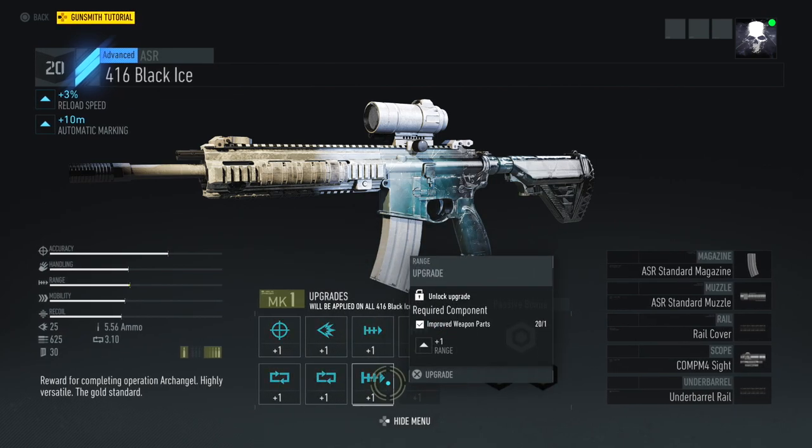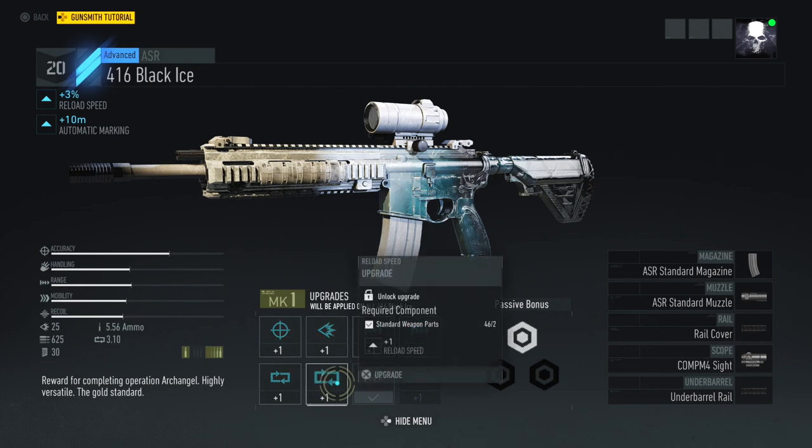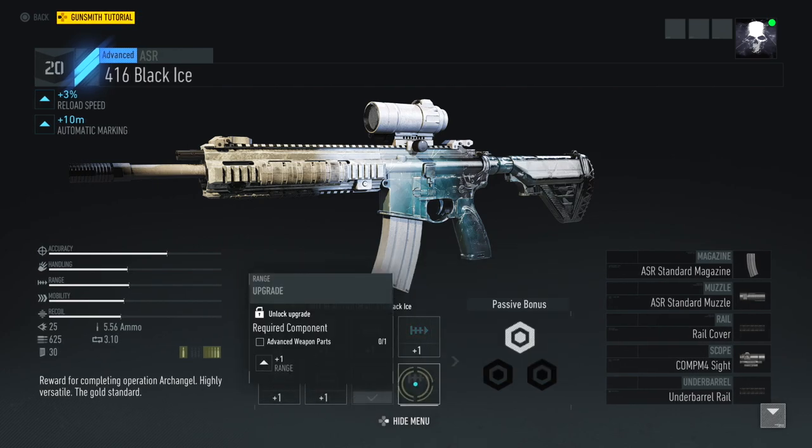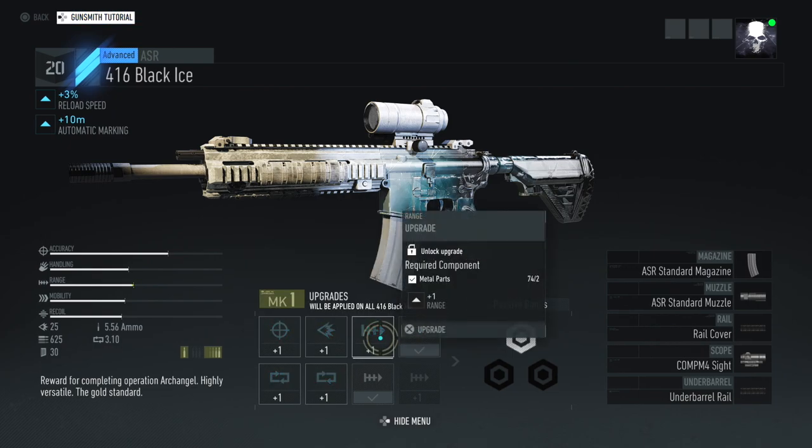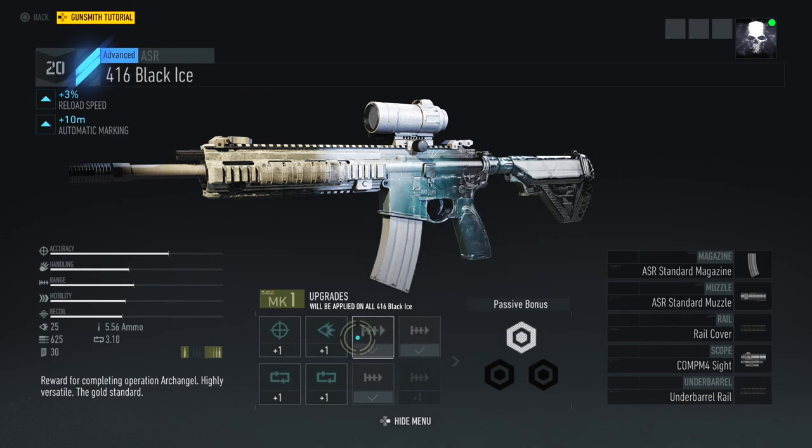What's this? Improved weapon parts. That's pretty sick. I've got that, but that increases the range. Okay. This increases reload speed. Wouldn't mind that. What does this do? Advanced weapon parts. So, we don't have advanced weapon parts yet. We've got some metal parts, though. We've got 76. Holy smokes. We want to increase that range. Range again. Yep. Keep it coming.